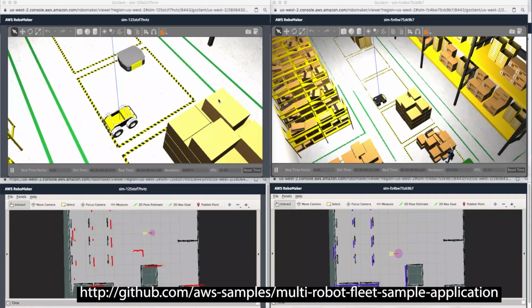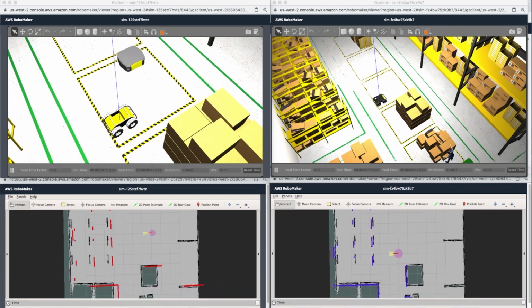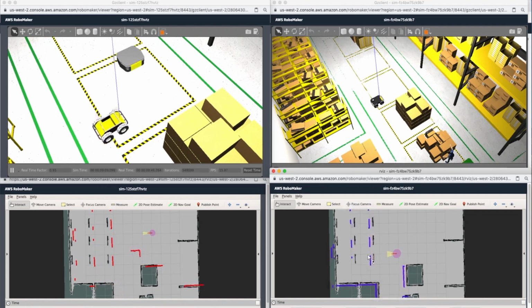In this final demo, we'll show a fleet simulation using AWS RoboMaker. Here is the implementation of the architecture you saw in the previous slide, with the single fleet server as well as the multiple single robots running in their own simulation jobs. On the right, we have a single robot running in a RoboMaker simulation. On the left, you can see that consolidated simulation with the two robots together. When we send a navigation goal in the connected simulation job on the right, you will see the robot moving in the consolidated simulation job on the left.